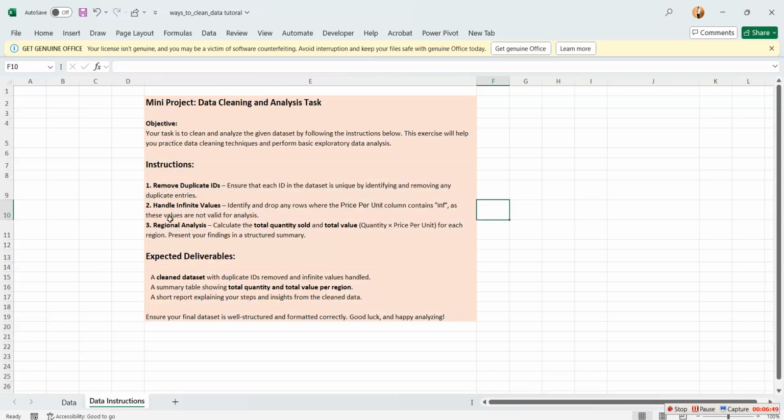Okay, then the next one is regional analysis: calculate the total quantity sold and total value.